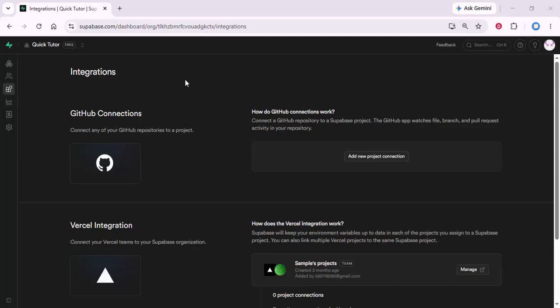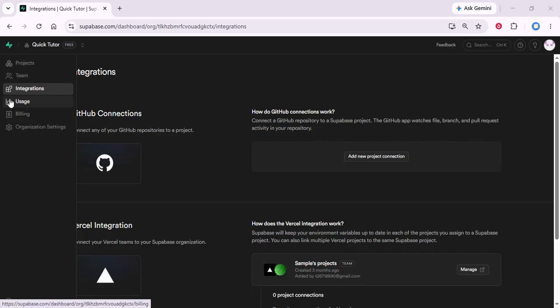In this quick guide, you'll learn how to create a Supabase Edge function. Supabase is a powerful platform that offers back-end services for your applications, and Edge functions allow you to execute server-side logic right at the edge, enhancing the performance and scalability of your apps. So, let's dive into the steps.